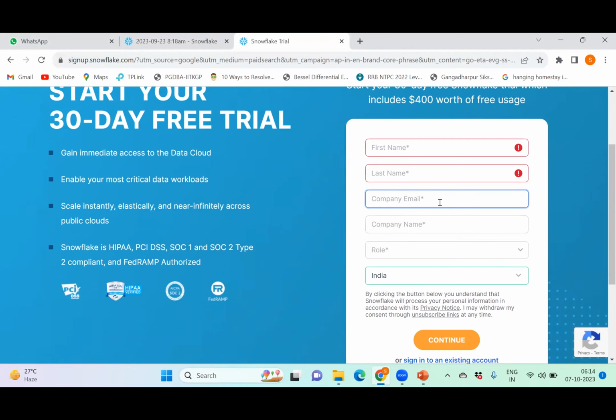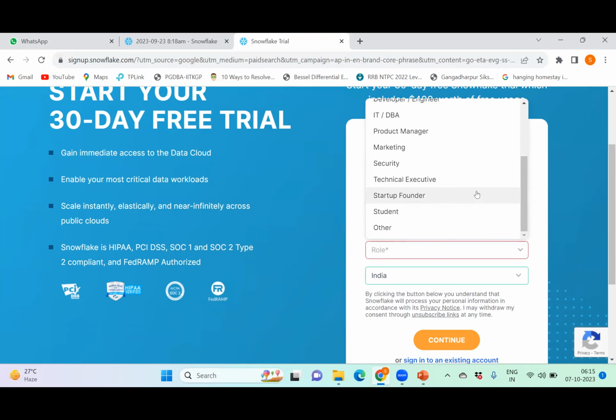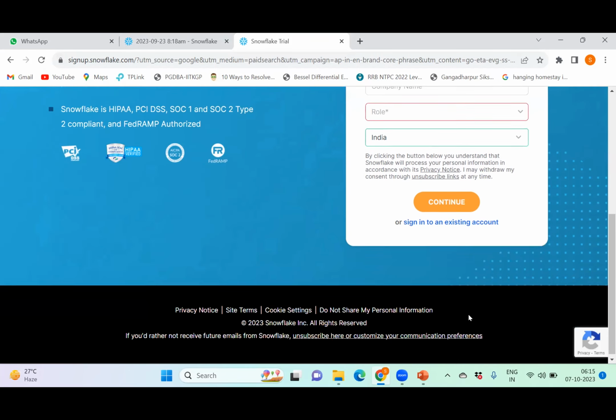Okay, they will be not searching. You can put your Gmail as well. No issue should be there. Put a company name that can be XYZ, or you can put Tetra training. Anything you can put. Role you can put developer or developer engineer, no issue. Put your country over here, continue.